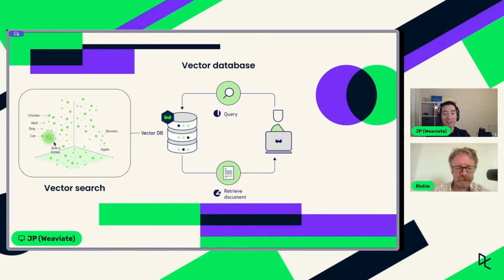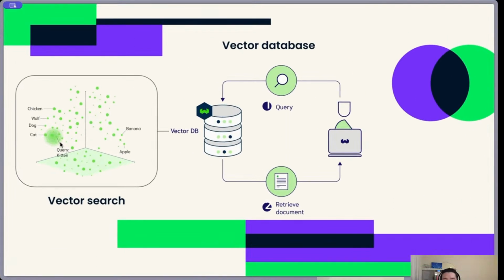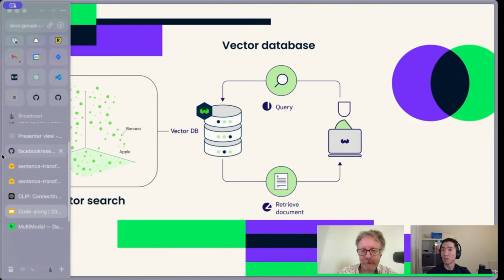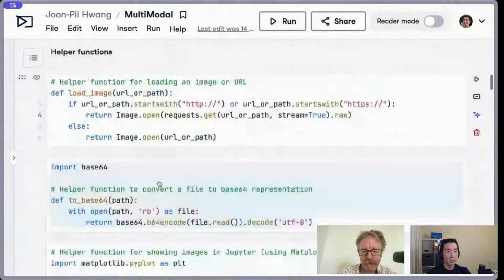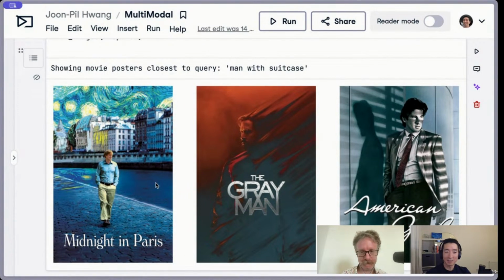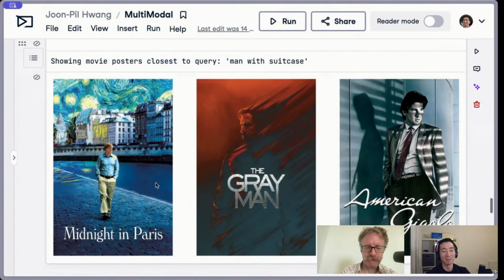Yeah, that's a really good intuition, Jane. Because it's based on similarity, it doesn't inherently filter anything out, right? It's a degree of similarity between, whatever metrics, like 1 and 0, or between 0 and 2 pi, or what have you. And that's exactly right, that it's a good idea to set some sort of threshold, or at least have a look at what the thresholds are. If we look at these results that I pulled up, because I'm performing this on a smaller set before you do the full one, the results aren't amazing. None of these guys have suitcases. I mean, sure, they're men, that's great, but it's not the most amazing thing.